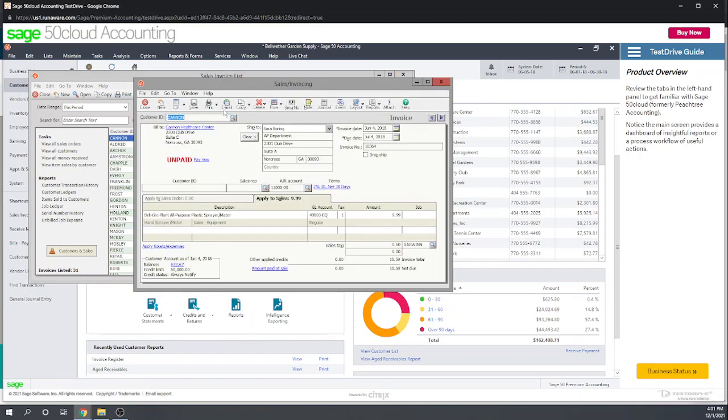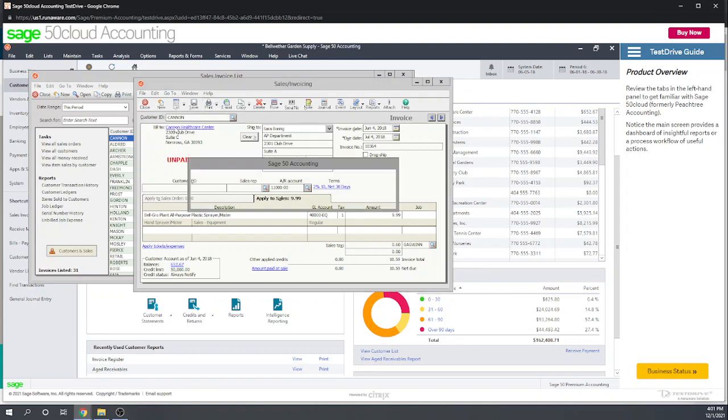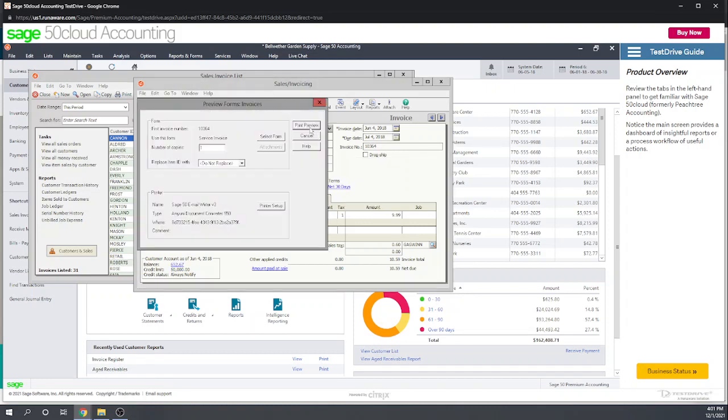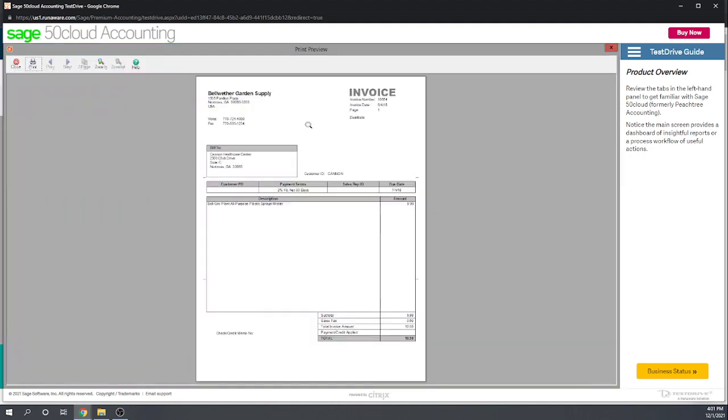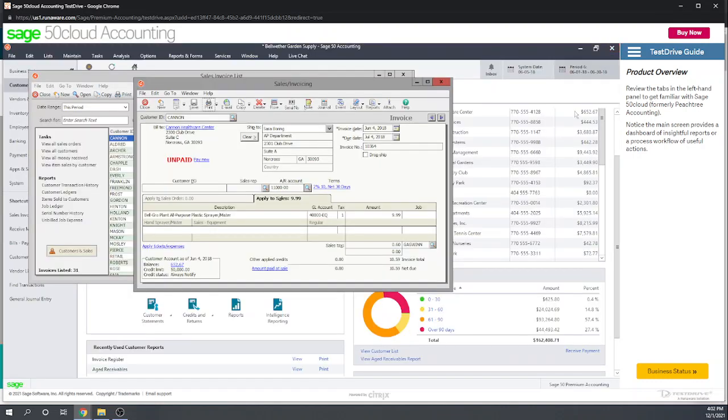If we look to see what it's going to look like now, we can go to Print Preview. And that's a very generic looking invoice. It'll do the job, but generally we like them to be a little snazzier to represent our company, make them unique. So let's see if we can customize this a bit.